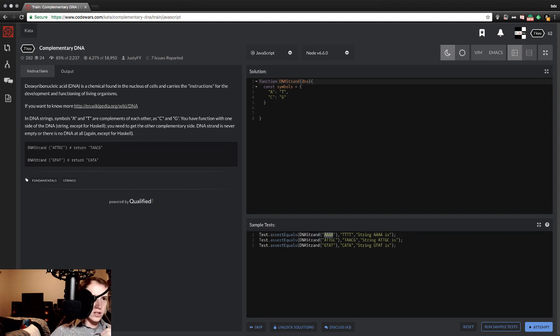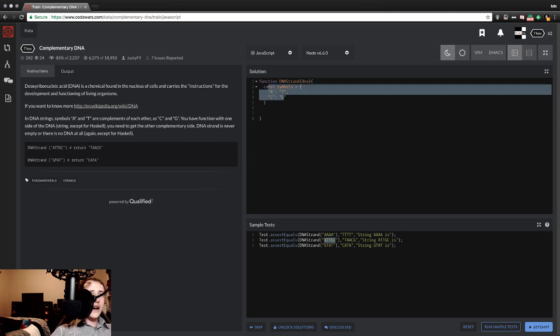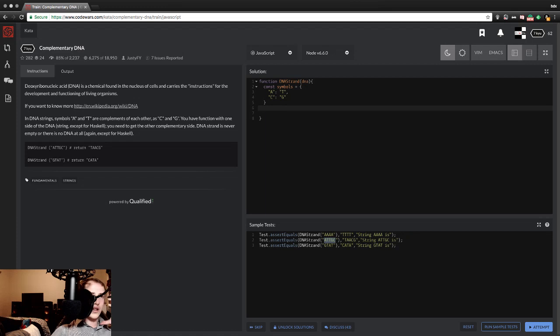And what it's going to do is take whatever we give it. It's going to take DNA. We have our symbols, our key value pairs set up here. But it needs to do something with it. And it needs to go through each one. So it's going to need to break up all of this.